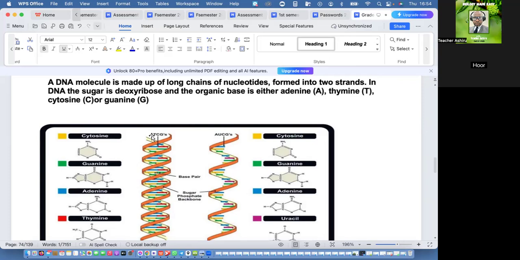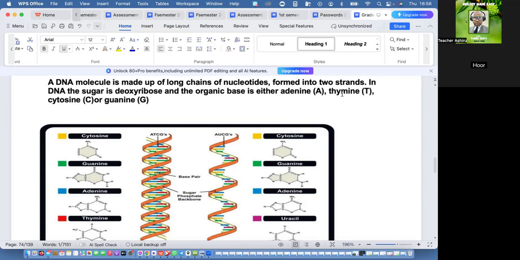Okay, so if you have access to someone's DNA or an animal's DNA or a plant DNA, then you can reproduce that kind of plant again, or reproduce that kind of animal again, if you have access to the DNA of such organism. Okay, so what are the nucleotides? In DNA, the sugar is deoxyribose. That's why it's called DNA, deoxyribose nucleic acid. So it is without oxygen, and the organic bases are A, T, C, and G, where A is adenine.